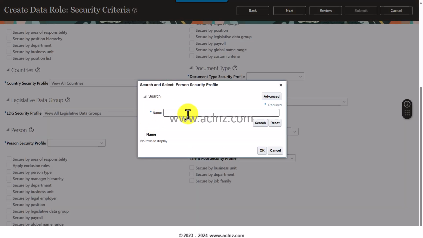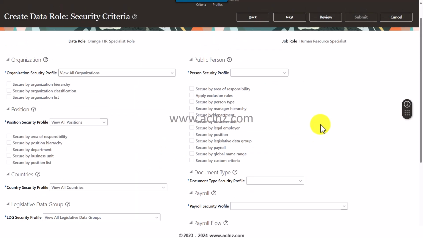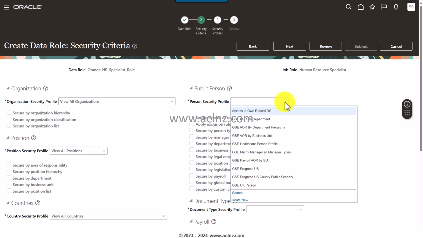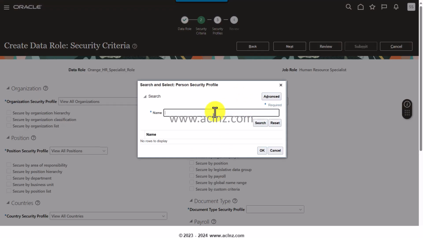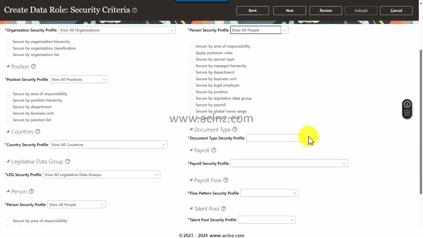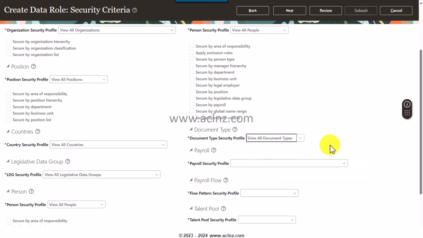So let's say search by this, view all people. Okay, and likewise, I'm going to go up here, and then I would say person security profile, and here also I'm going to look for view all. So view all people, and then I'm going to come down and look for document type. So document type security profile is view all document types.